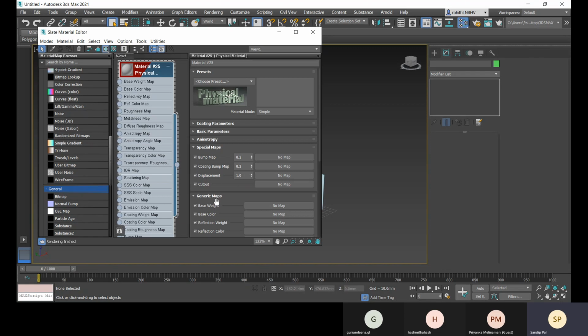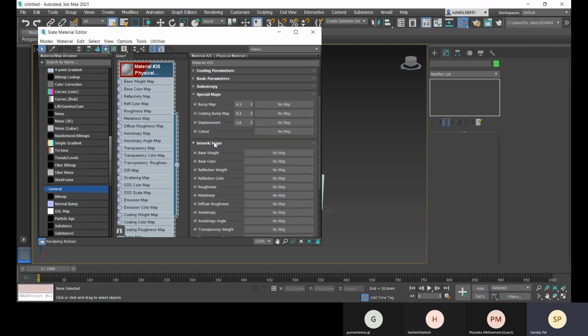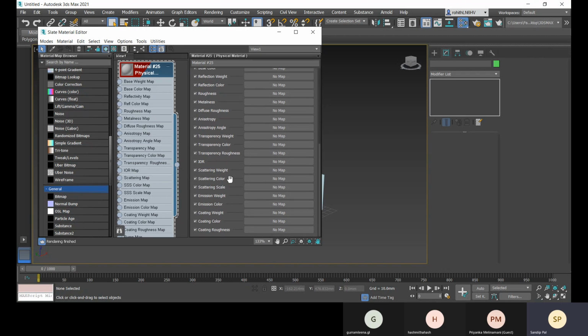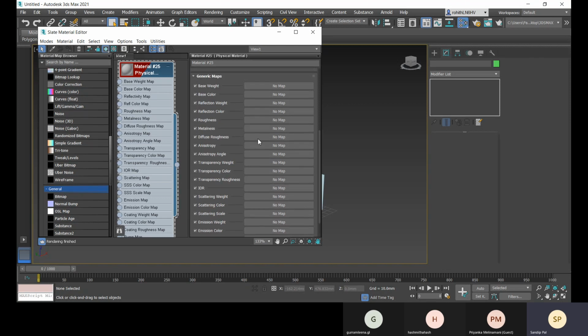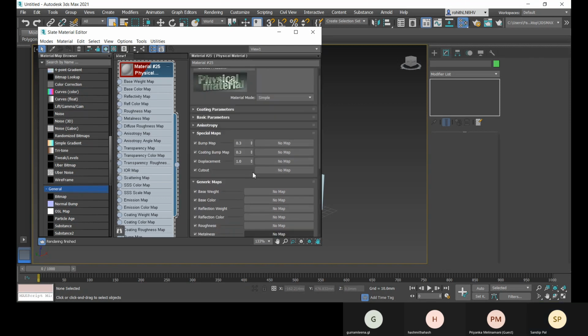So these are available here. You can see these are the generic map, basic base width map, base color. So these things are available here as well.